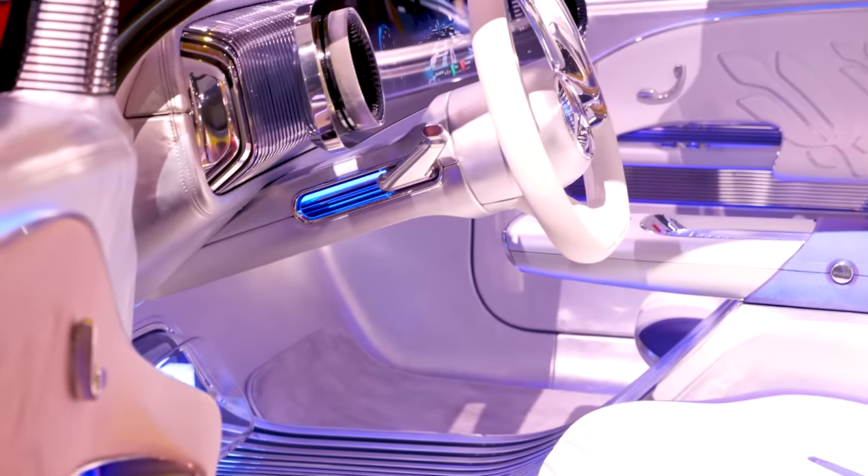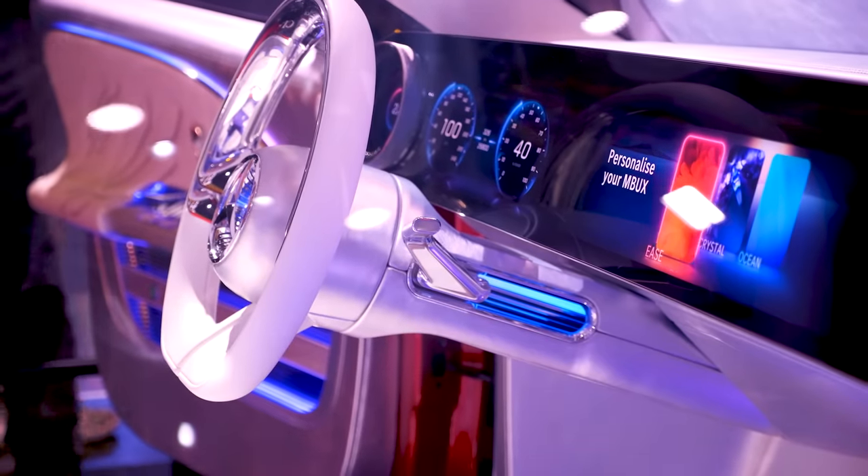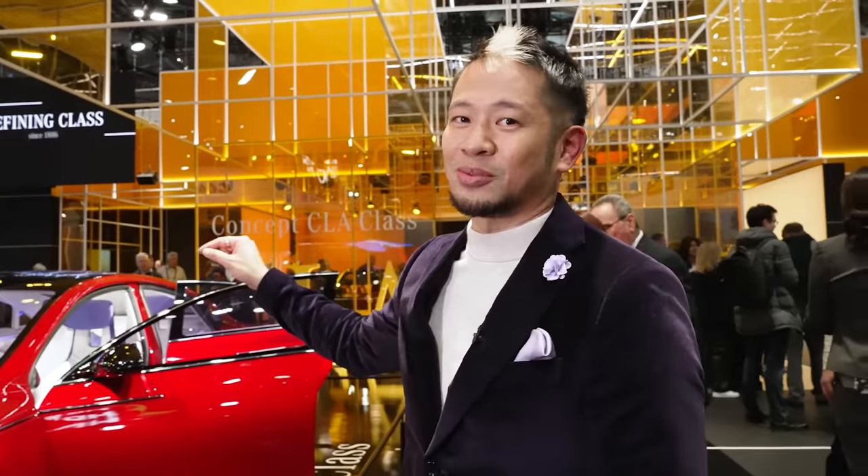Modern highlights, really cool details on the chairs. You've got the dash again that features the Mercedes-Benz OS. This is a car that not only feels modern, it feels like it's five years ahead of what we're looking at, just from a design element. What can we expect? End of the year, no pricing, no availability, but the world premiere will happen. The Concept CLA class is coming in 2024.